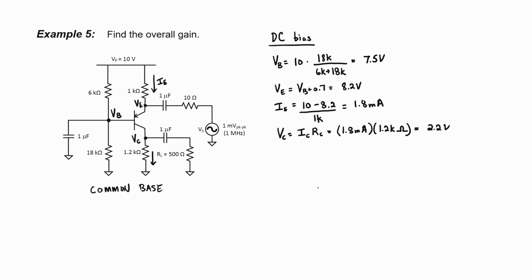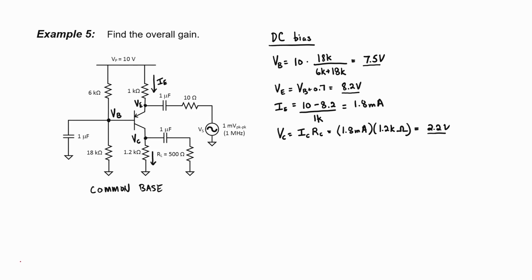I can see that the transistor is properly biased in the forward active mode because we have the higher voltages at the top, medium voltages in the middle, and then lower voltages down towards the bottom of the diagram. So the arrow is pointed in the right direction for forward active mode operation. I can also see from the values of the resistors that it's very likely the base current is negligible in this case. For our AC analysis, we're going to need a value for little r sub e, so we can go ahead and calculate it since we know the emitter current. It works out to be about 14 ohms.